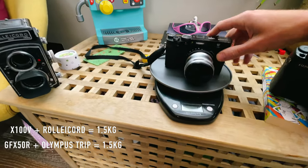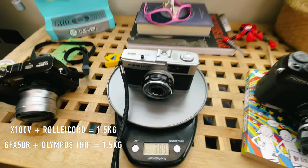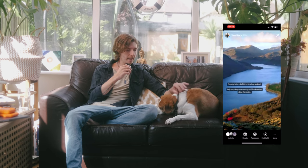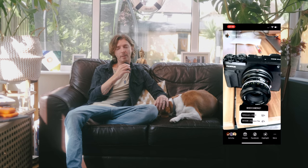I knew I wanted to travel light, so I was toying with either taking my Fujifilm X100V with the Rolleicord VA, or taking my Fujifilm GFX50R, the medium format digital camera, with just a small little Olympus Trip 35 to shoot some 35mm film. I weighed up the different cameras to see which was heavier, and they were both coming out at very similar combined weights. So I put a poll on my Instagram asking other people what cameras they would take, and the Fujifilm X100V with a Rolleicord came out on top, and actually that was a tiny smidgen lighter, so that's the combination I ended up bringing.